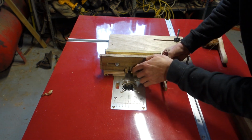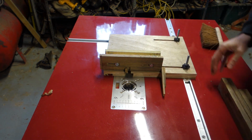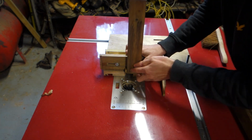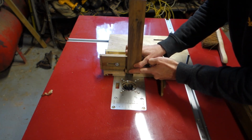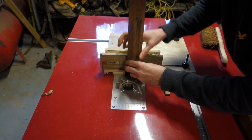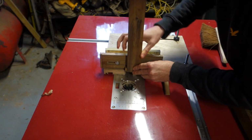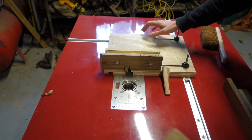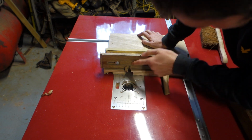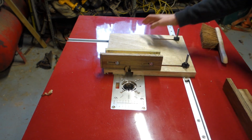So you can just run that in, and what will happen is that you will now be able to put your piece of timber in, butt it up against here, against the set, go in, make a cut, lift it out, lift it over and drop it in. So that's what I'm going to do now. I'm going to show you that. But the first thing I'm going to do is lift my router and get it so it's absolutely perfect with that little hole.